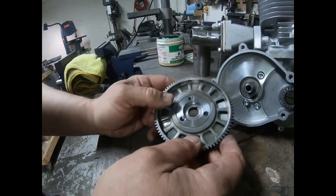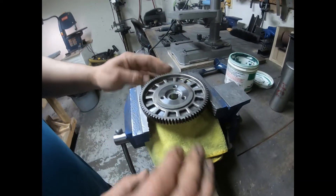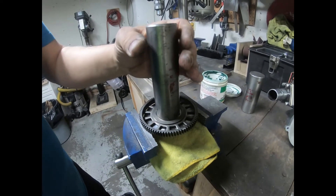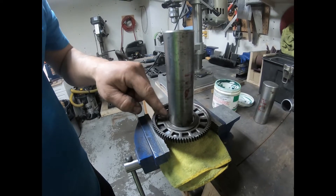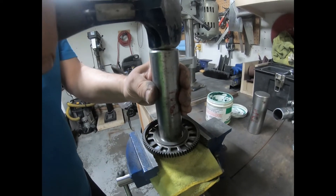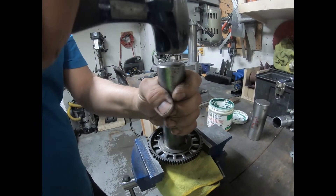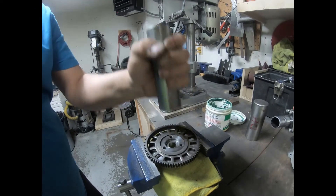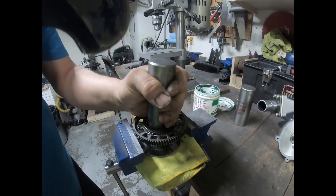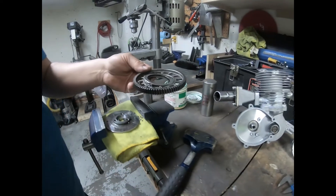Let's go ahead and replace this. I'll place it into a vise with something soft on the bottom, and I've made up these tools for bearings. You want to find a socket or something you can place on it that's not hitting the basket race. We're going to knock this out — just tap it. It's taking a little bit of force, but there we go. Looks like I've exploded the bearings but that's okay because I'm going to replace them.